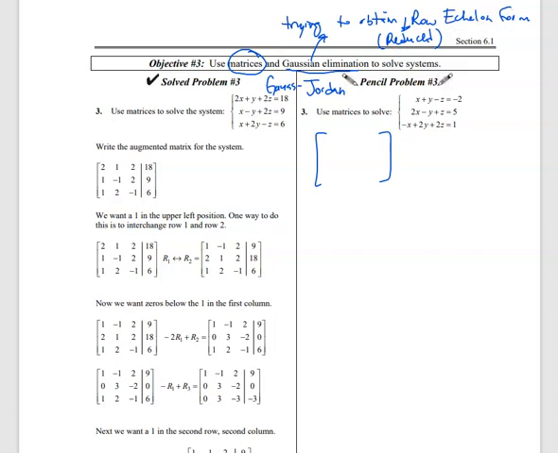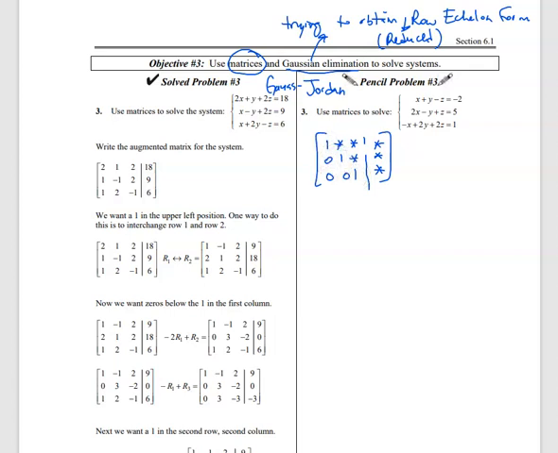Gaussian elimination, we just want row echelon form, which is where we get 1s on this main diagonal. We should have 0s below the main diagonal. And then we don't know what's going to be on this side. If you just have a mysterious entry in a matrix, you usually put an asterisk there. Row echelon form also does not prescribe what should be above the main diagonal. So we're looking for a form like this. We want to get the 1s on the main diagonal and then 0s below.